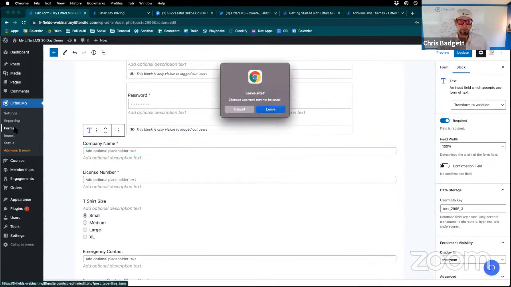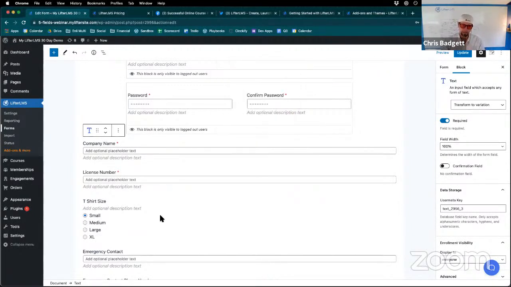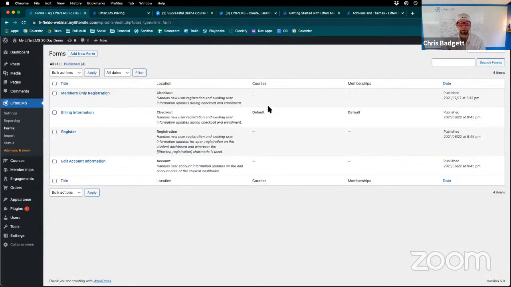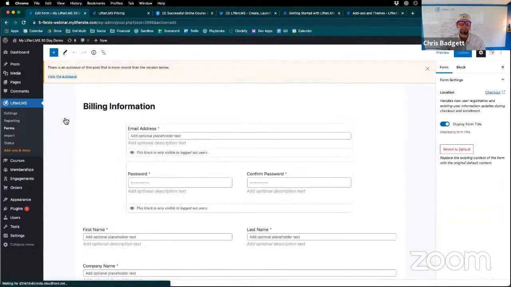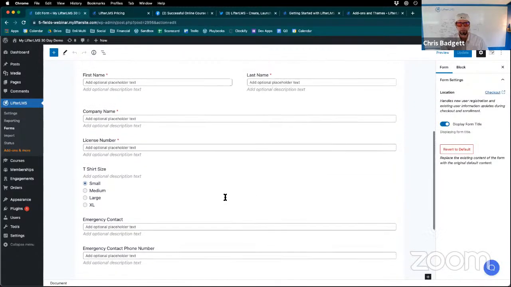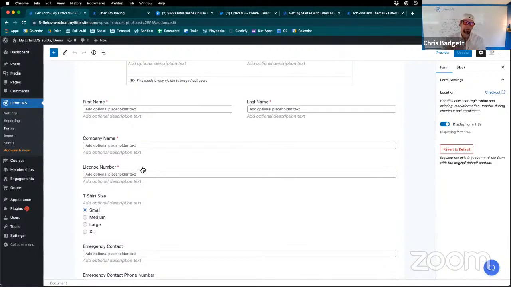A user is able to update their information. For example, if I have an email address and then I decide I want to change my email address, or maybe my t-shirt size changed or my emergency contact changed, they can edit it. What I will say is the way I would create that experience is, let's say I was collecting something on the checkout, the initial enrollment, what we call the billing enrollment, but it works for unpaid enrollment as well.